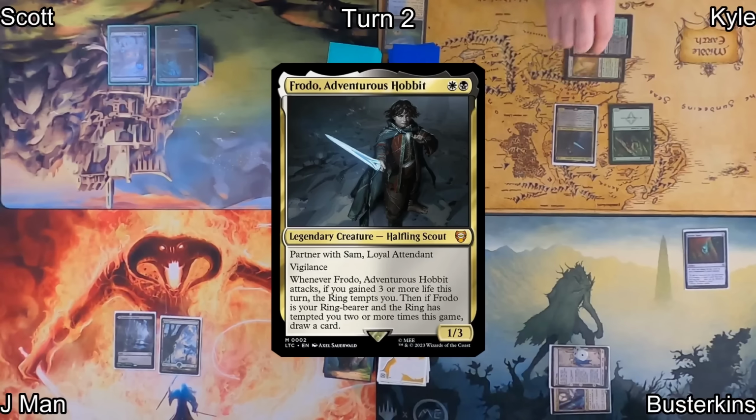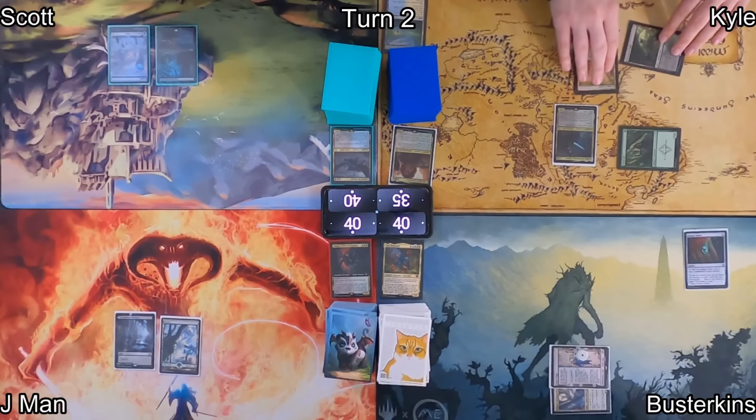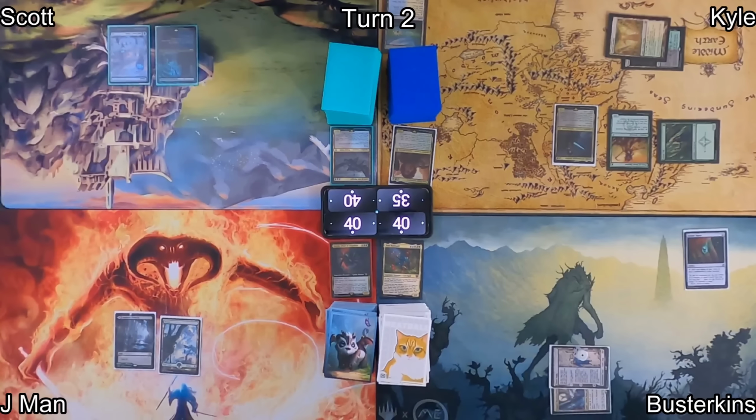and also have that enter the battlefield untapped at the cost of 2 life before casting his commander Frodo, Adventurous Hobbit. And following that, he'll use his Arbor Elf to untap Temple Garden, and using that he'll cast Elves of Deep Shadow, which 100% of the time I want to say Elves of the Deep Shadow.